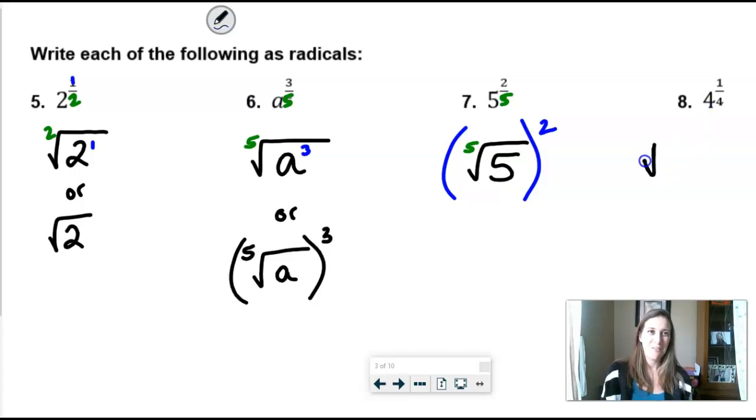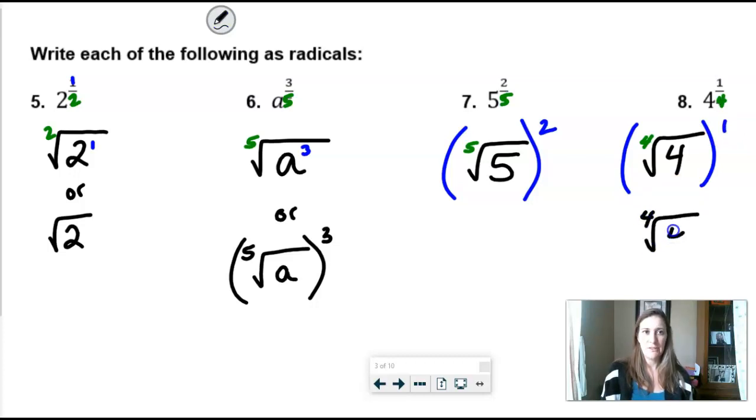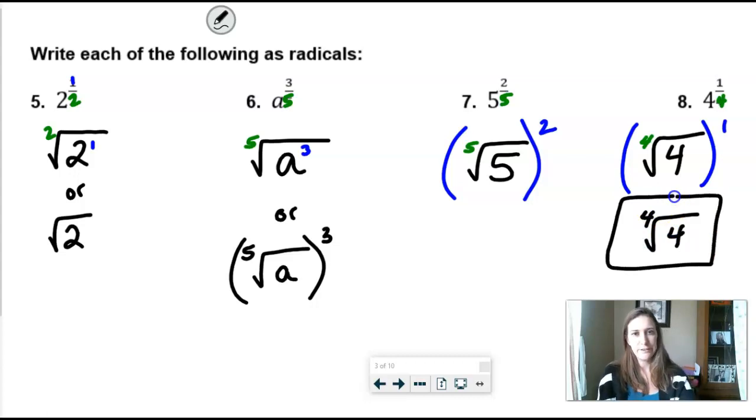All right, so here we have a 4th root this time. And then your radicand, or your base, is a 4. And then we got an exponent of 1. So again, you can write it off to the side here, or you can remind yourself that to the 1st power doesn't do anything. So the most simplified version of this answer would be the 4th root of 4. Easy enough, right?